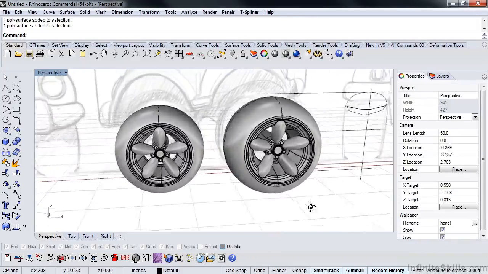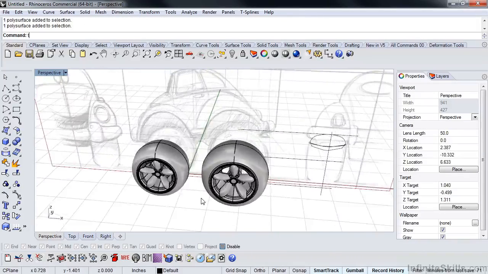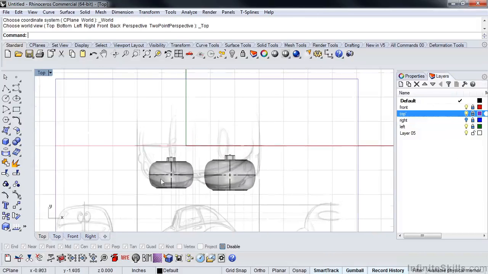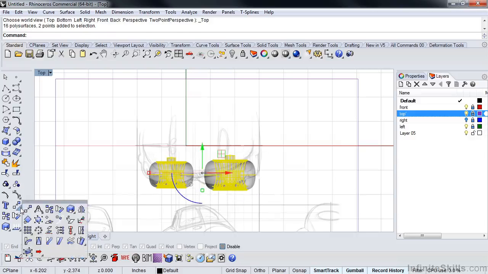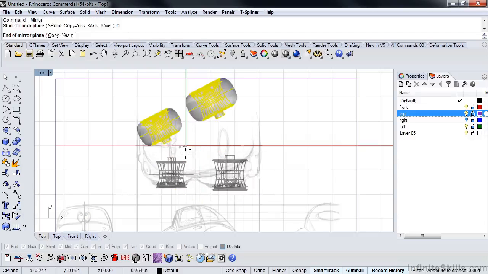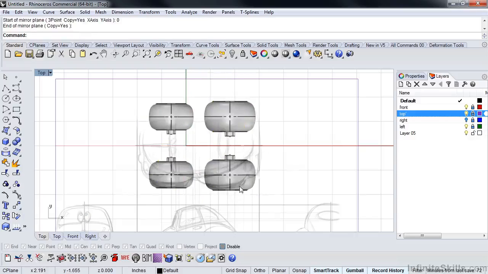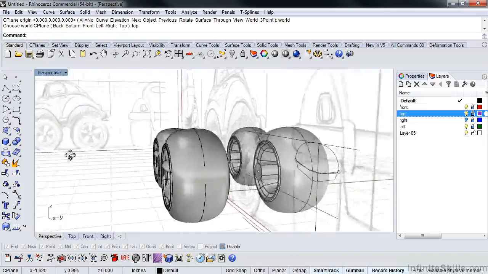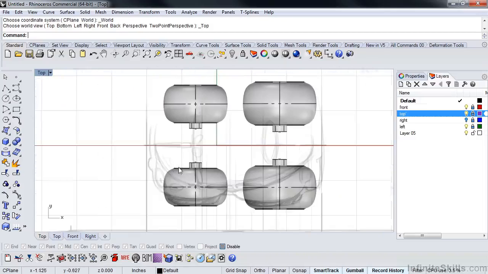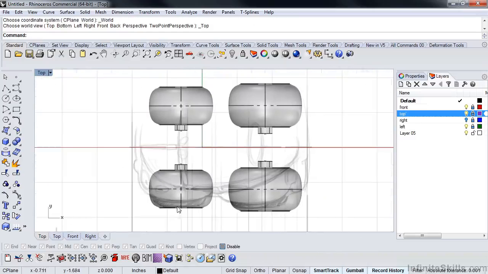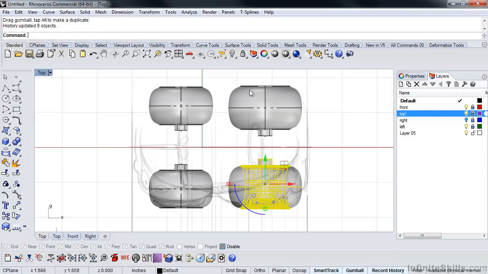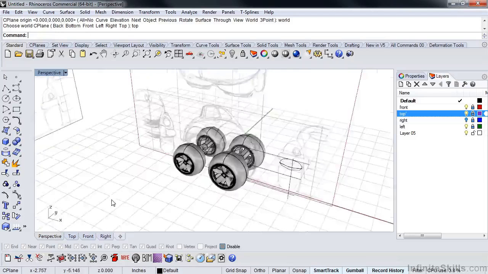So now that we have the wheels placed, we just want to mirror them across the center line so we can get a little bit of an evaluation as to what the model's going to look like. So let's just pick both. We'll go to mirror. I'm going to type 0 for the center line and plop it over there. Go back to perspective view. So now we can start to kind of with that image plane, we can start to visualize kind of the feel of this thing. And we can evaluate it on our top view to make sure that it's appropriate to where it should be. And in this case, it looks like maybe it's a little fat in the back. So I'm going to just push that in and history will adjust the mirror.